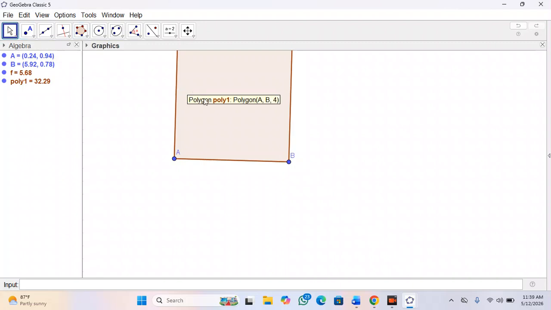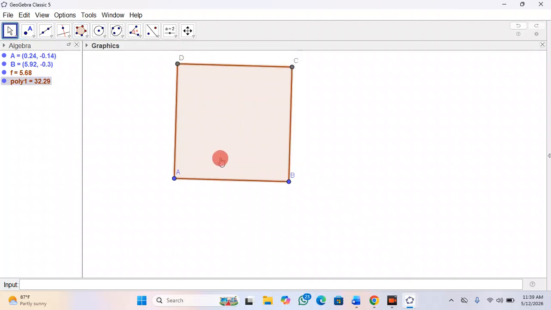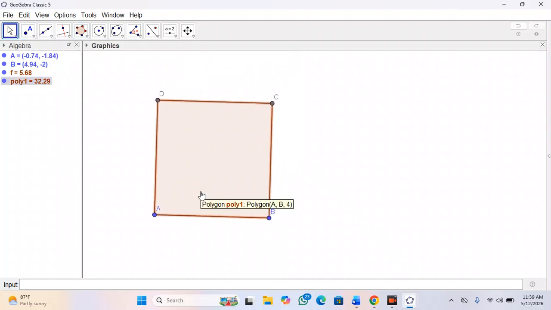So this gives me my square. So once the square is drawn, the square is going to help me draw the cube. That's my three-dimensional object or shape that becomes the cube.